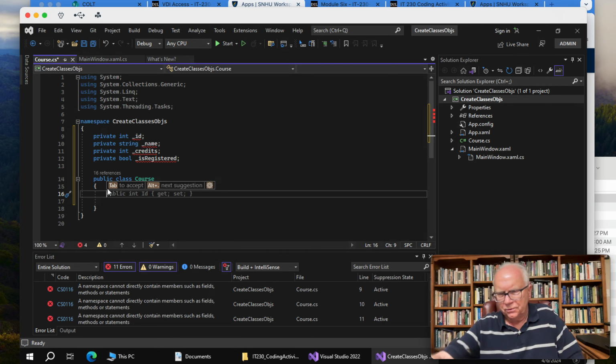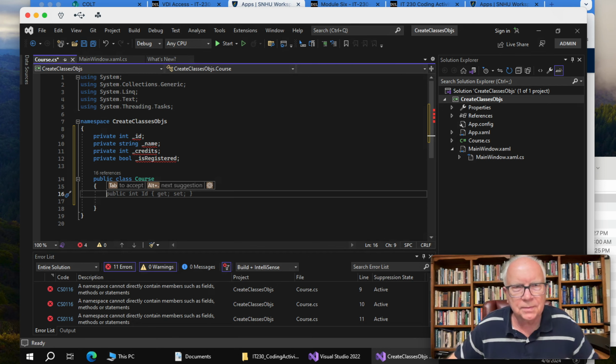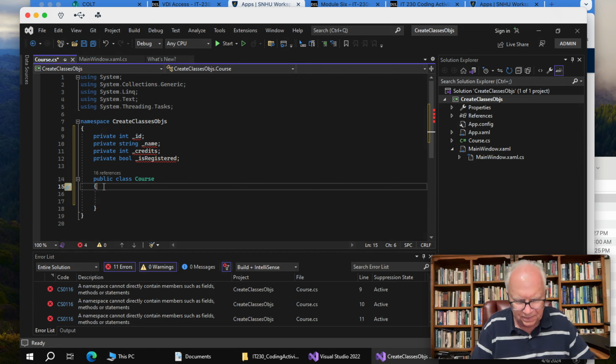But if you want to create a parameterized constructor to do some different things for you as you instantiate the object, then you also have to provide the default constructor, because if there's already a constructor there, then the compiler is not going to handle it for you. So let's do that. Create a default constructor.